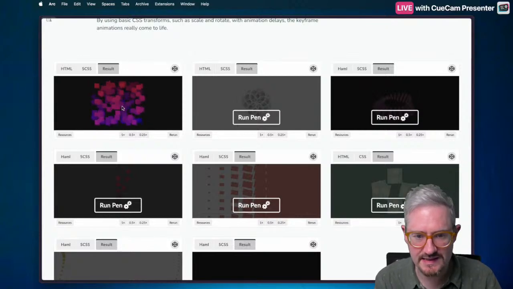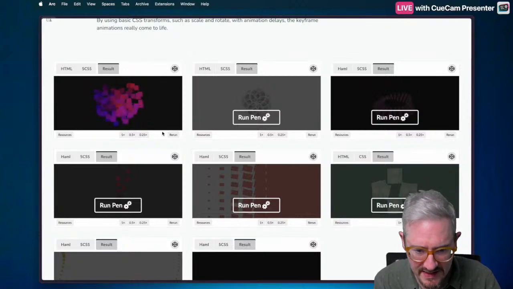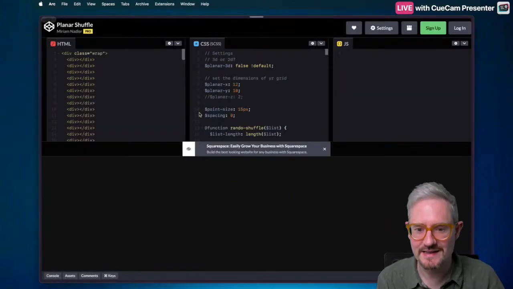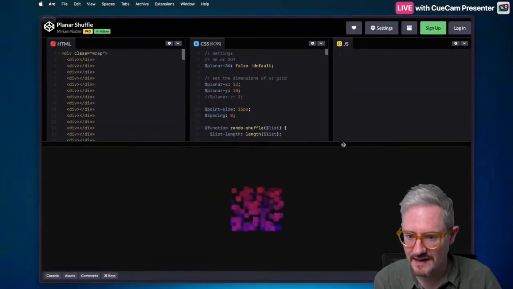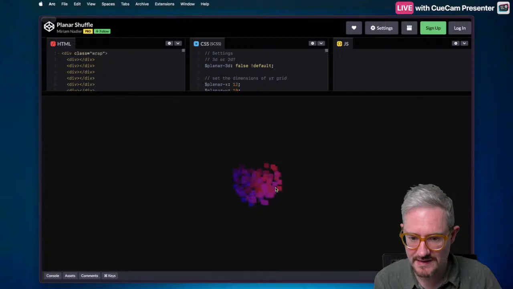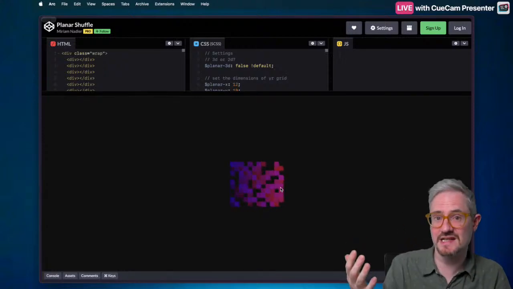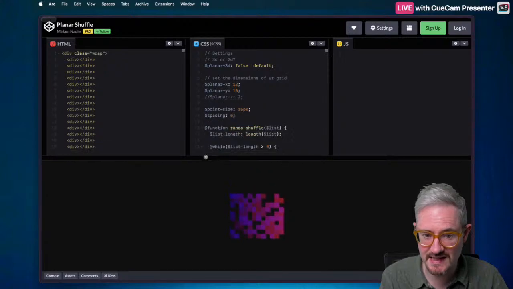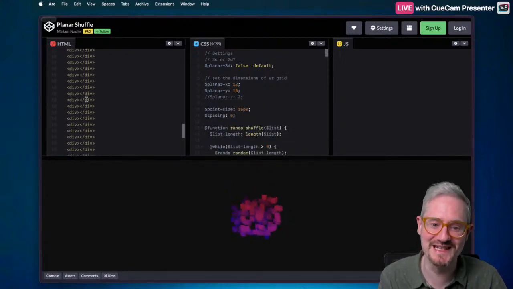Yeah. So you see this animation here. Shall we try it? How do I make this bigger? What's this? Oh, I can load it on CodePen. Right. So you see, someone's just published this animation that they made. It's these cubes moving around, and we can see they've made a load of divs.